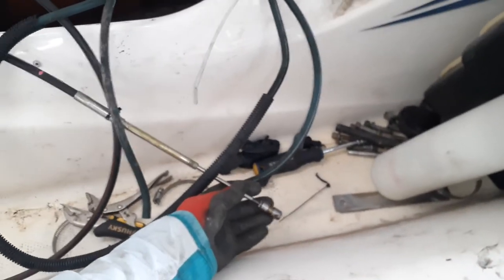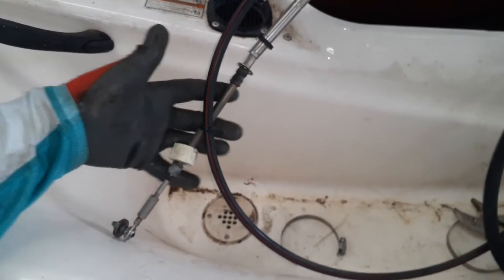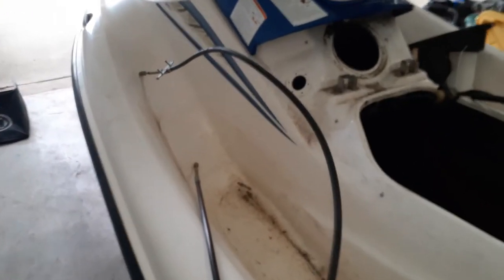I bought one off of eBay from Freshwater here. Oh, look at that. They gave me an extra part that they didn't have to give me. That was nice of them. And these guys actually gave me pretty much the entire assembly. So, pretty decent. Okay, now let's go ahead and dress up these ends first.